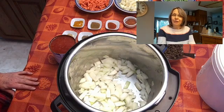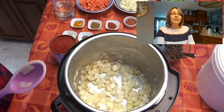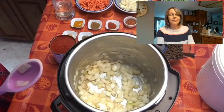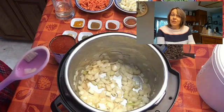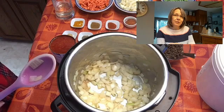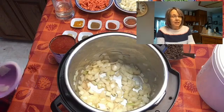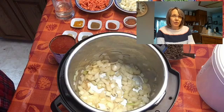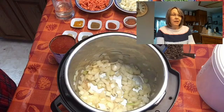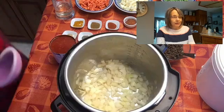You can saute your onions without oil very easily and very perfectly. You just have to have good cookware, stainless steel preferably, and the Instant Pot is stainless steel. So there was just a little bit of water in there at the beginning to test how hot it is, and when it's all bubbly and going away, then I can put my onions in. And you just keep stirring and stirring and cooking and cooking.